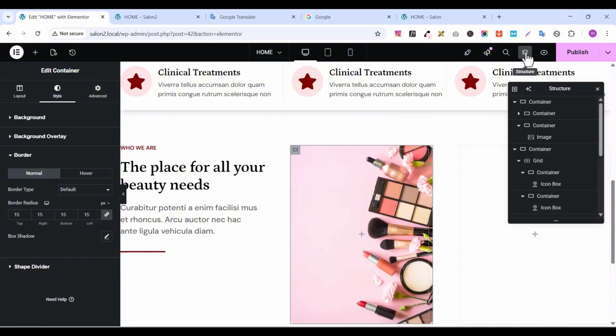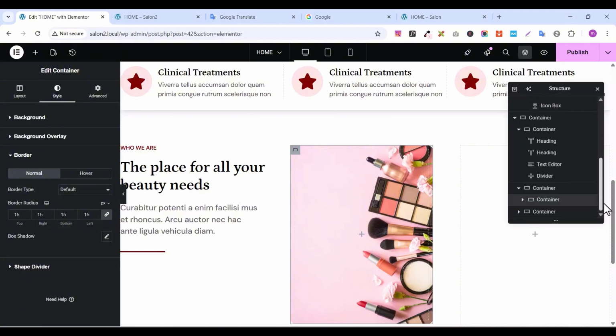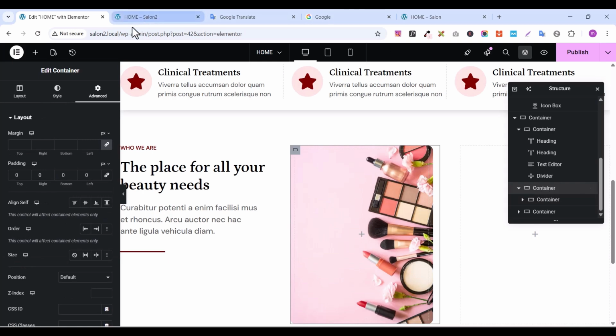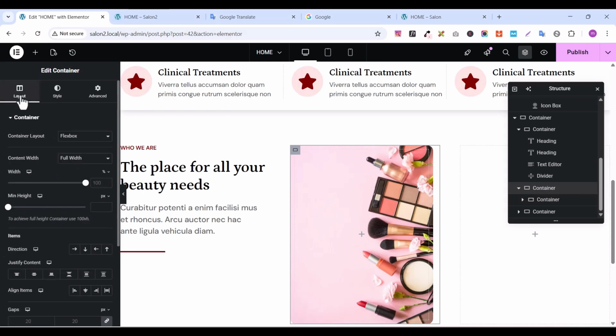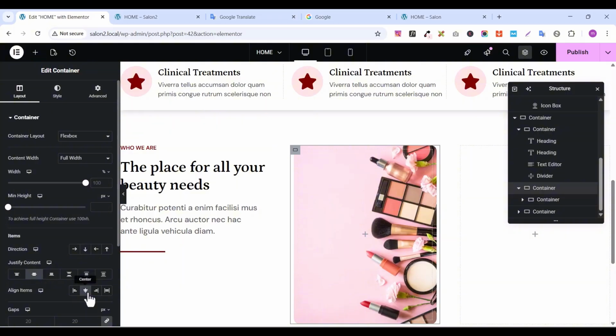So after that, let's bring this structure and select this container, and go to layout here, okay, and justify content, click on center. Let's try to center this one like this. Okay, let's try and center this, and it's looking good, right? So you can see that this is one container and this is also another container, so two containers. So the second container that I added this image to it, right?